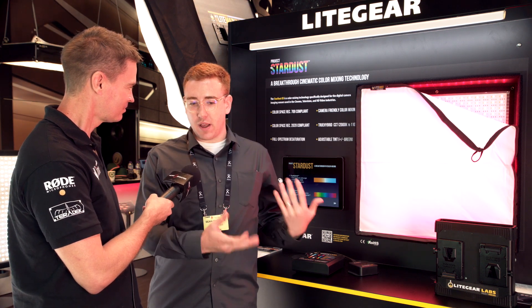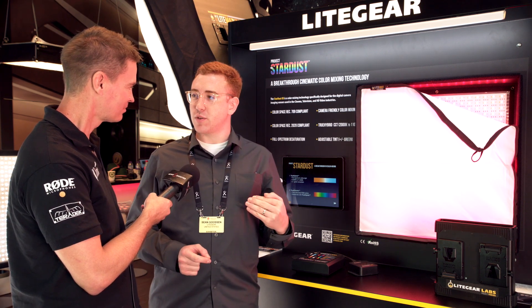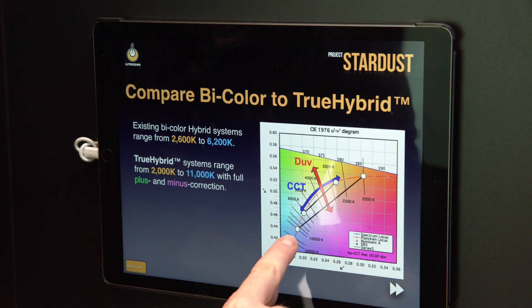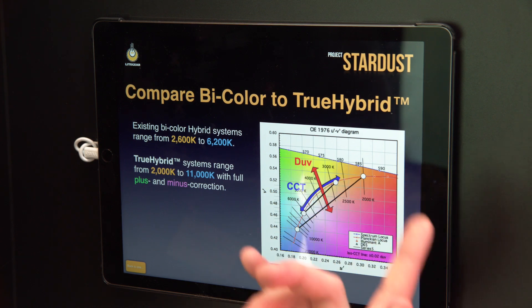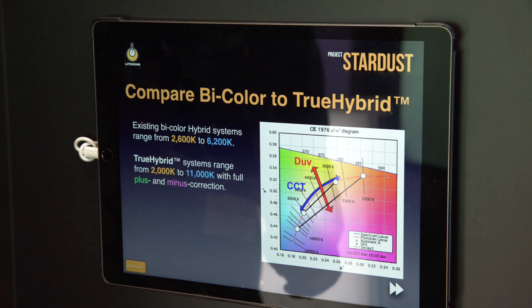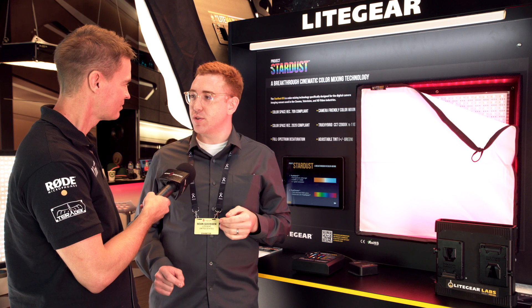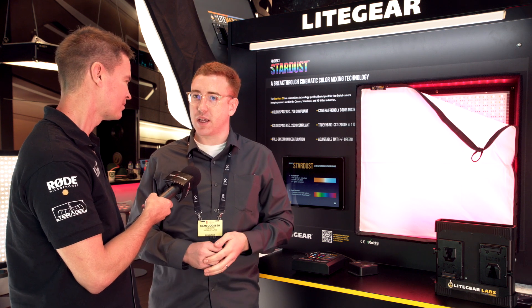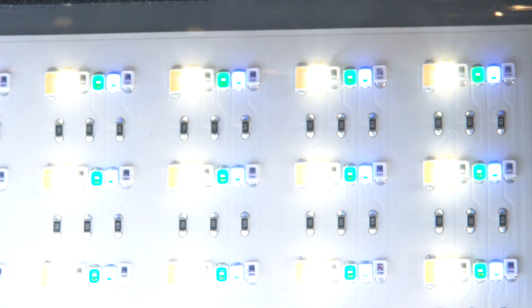As far as compared to our other fixtures, we've extended the colour range — the Kelvin temperature range — so it goes from 2,000 Kelvin on the low end to around 11,000 Kelvin on the high end. As far as the colour science is concerned, there's a curve called the Planckian curve. When you mix two colours it's a linear relationship, but we've used multi-coloured chips — red, green, blue, and amber — to keep you along that Planckian curve, so that going from 2,000 to 11,000 doesn't produce a shift that appears more magenta or more green on camera. We will also have plus and minus green correction built in, because based on the camera and situation you'll need to change those things on the fly quickly.